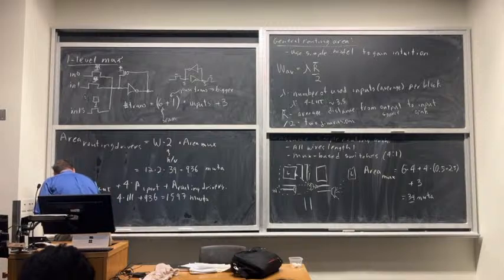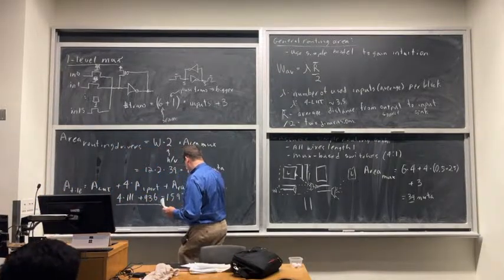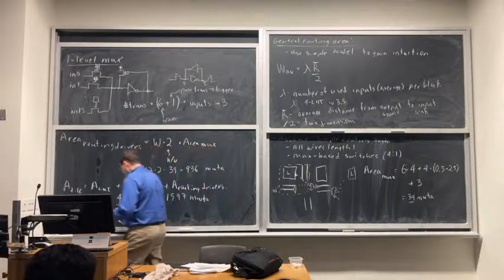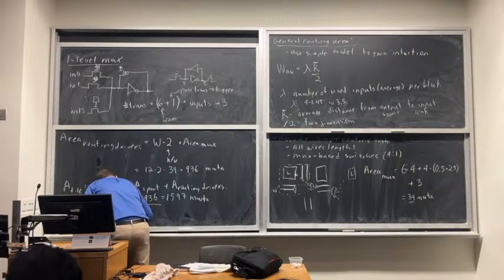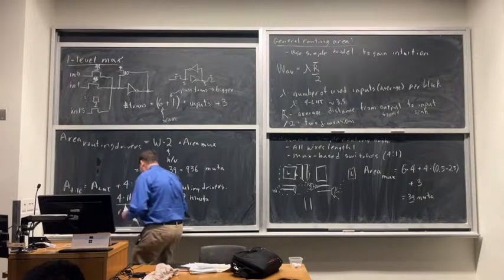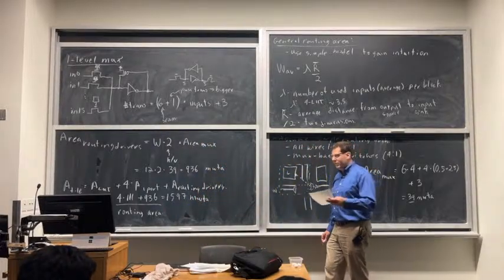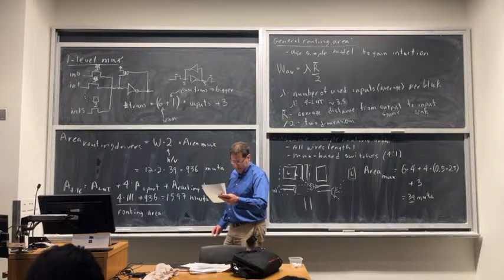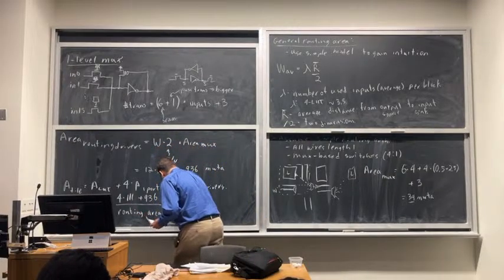The more important thing I want to get out here, though, is if I take the routing area, which is these two components together, that routing area is 86% of our total. Okay, 86% of our total transistors. We're not talking about the wires. We're assuming we're transistor dominated, and we spent most of our transistors on the programmable routing. So we can't neglect that.